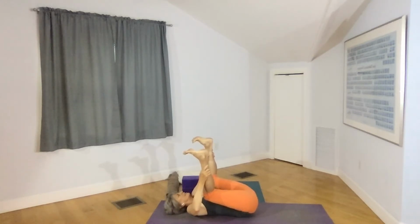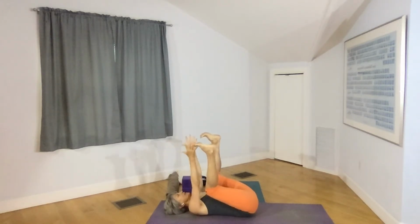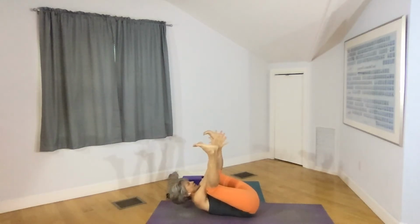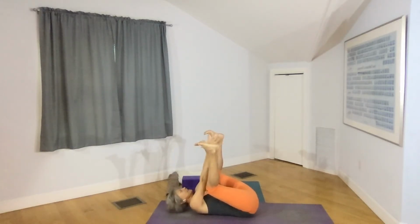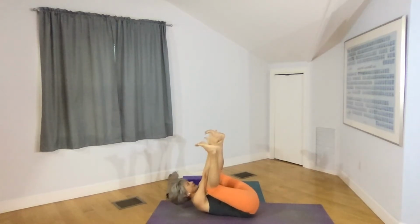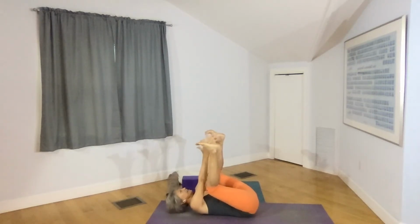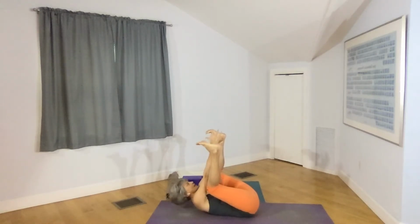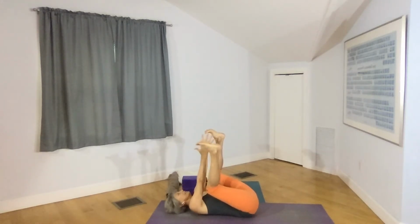and exhale. Take your hands right between your legs here with your arms straight. Reach up toward the ceiling and inhale, pulse up, exhale, draw down. 2 more. Inhale, pulse up. Exhale down, and one more. Inhale, rise up. Exhale down.